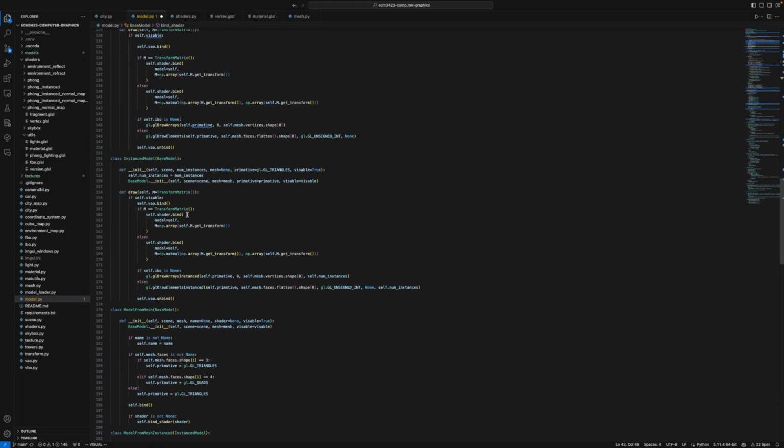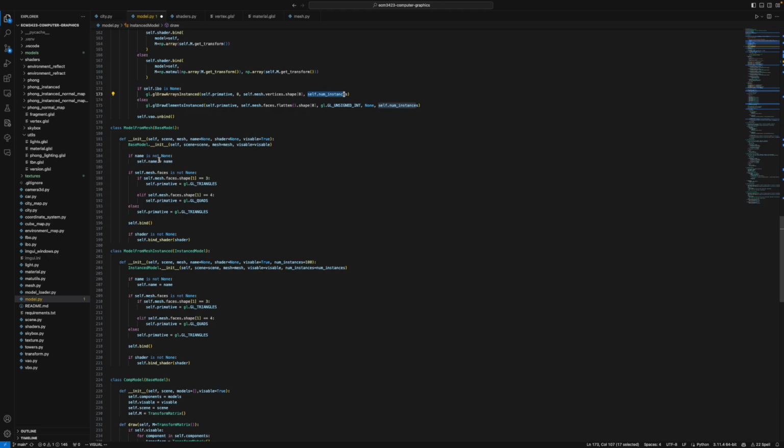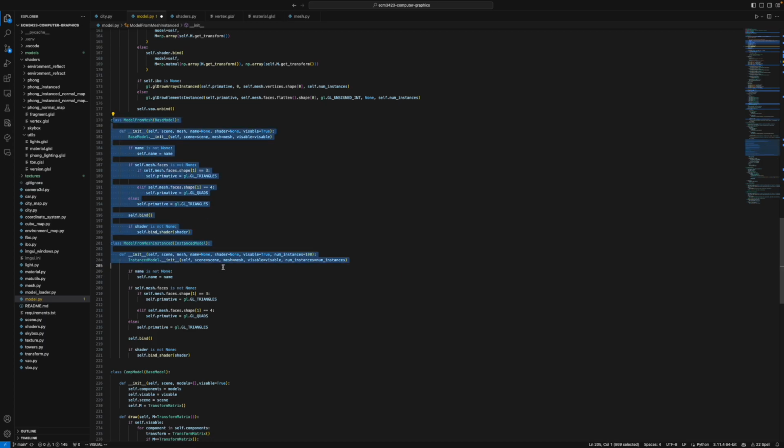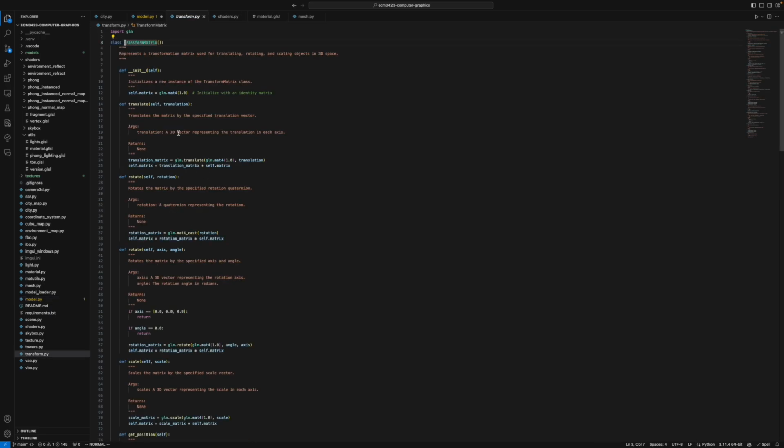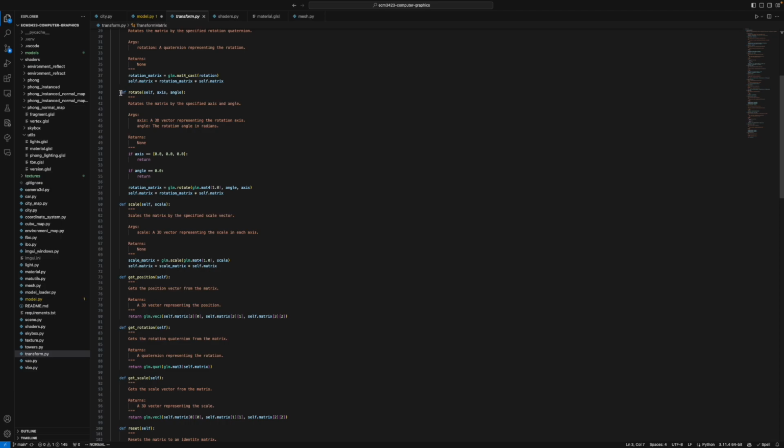Specific instances of the base model class can be created, such as the instance model, which inherits from base model, and all it does is, instead of using glDrawArrays, it uses glDrawArraysInstanced, with the number of instances it should render specified. As well as this, specific model loading functionalities have been added to the base model class, as well as the comp model, which allows models that are made up of multiple meshes to all have the same parent transform, which can be seen here in the draw method, which uses a transform passed in and multiplies that transform by its own transform. The transform class defines the model matrices and simply contains functions to manipulate a transformation matrix using the GLM library.